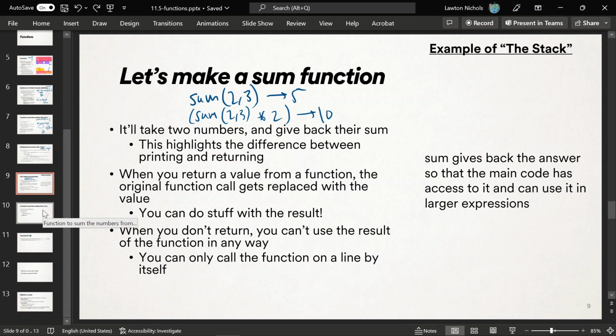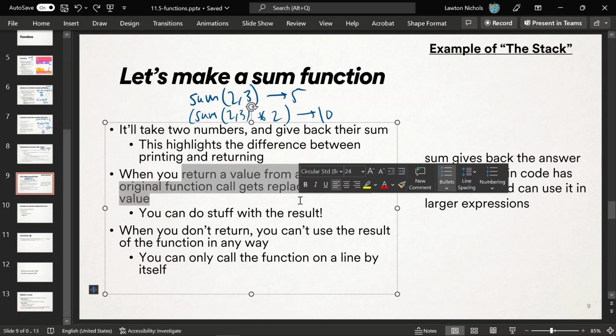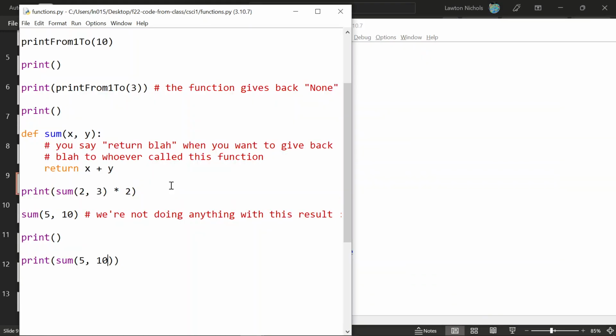Let's see. I think that's what I want to say there. Yeah, so, okay. When you return a value from a function, the original function call gets replaced with the value if it gives something back.